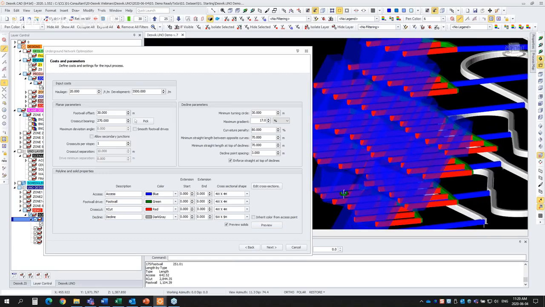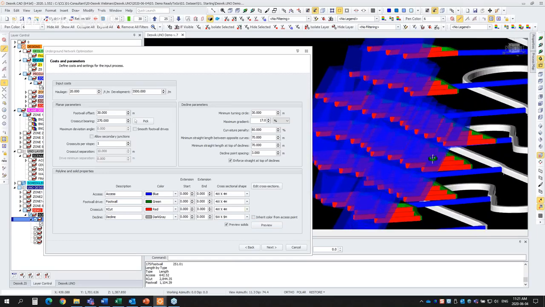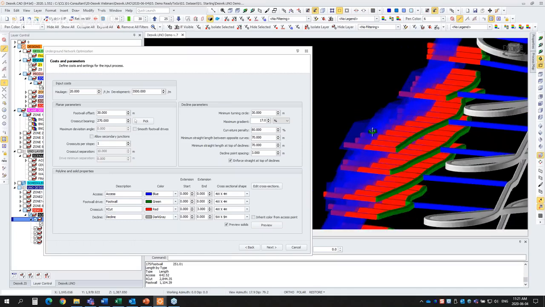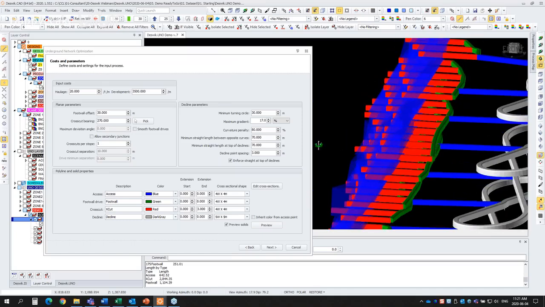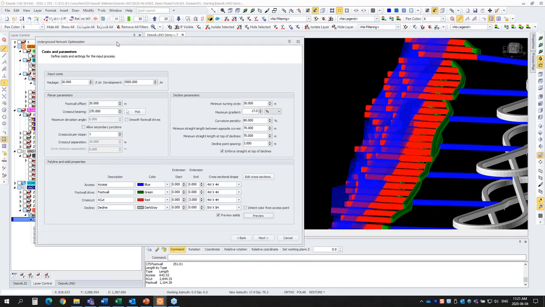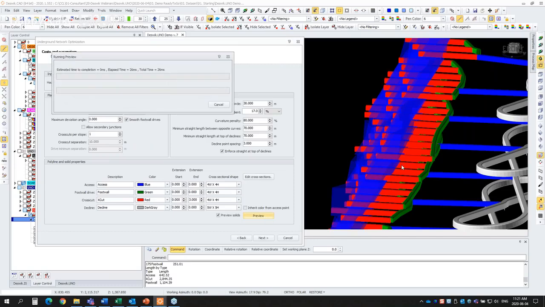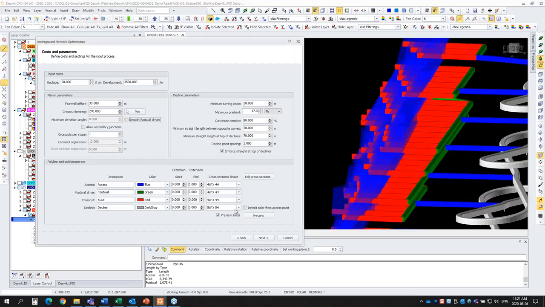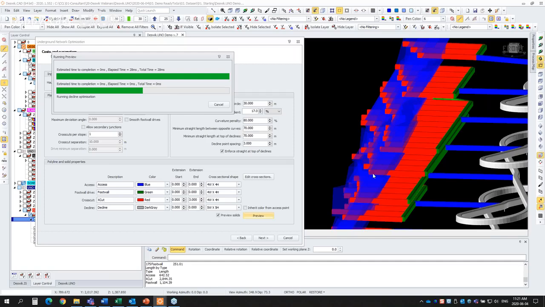And one of the common mistakes is, oh, I'd like to add an extra round at the end of all my stopes. Oh, we forgot to do that. So we have the option here to extend our designs a little bit. If I look at all my crosscuts, I'm just going to extend an extra round. There you go, that was pretty smooth and easy. We have other options in here you can play around with. You can play with smoothing if you want. With the footwall, if you don't apply any deviation angles, you get these. So you can play around with some of these options to try to get a better design.